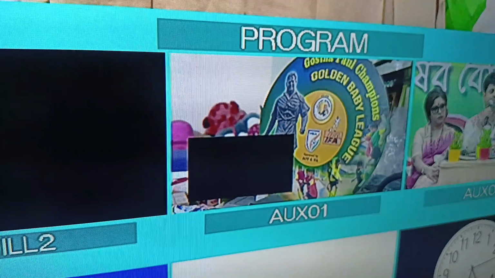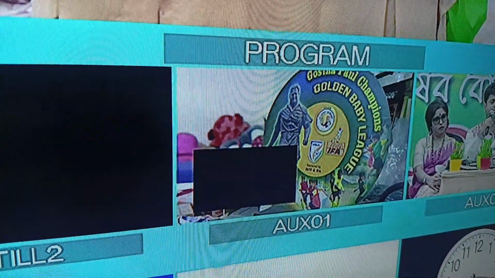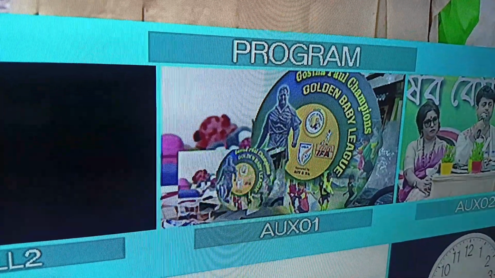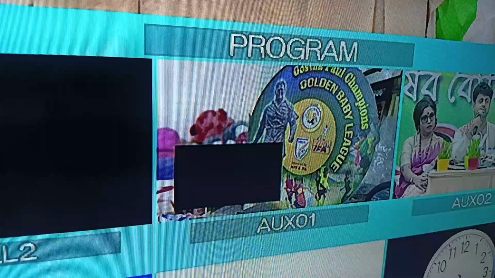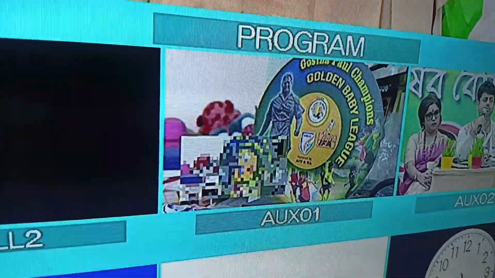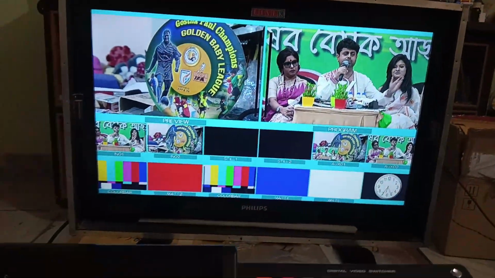You can see in my multi-view monitor aux out 1. I hope you can see that is the flex key 1 window. I am changing the sources so it will be easy to understand. Got it? So flex key 1 is now assigned to aux output 1, not the program bus. That's why it is called a floating key or flex key.